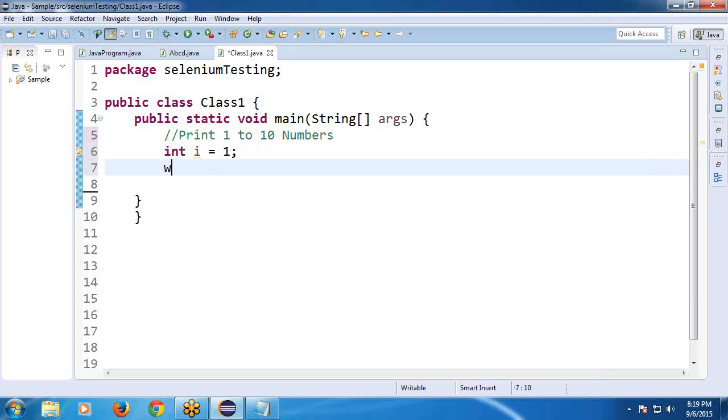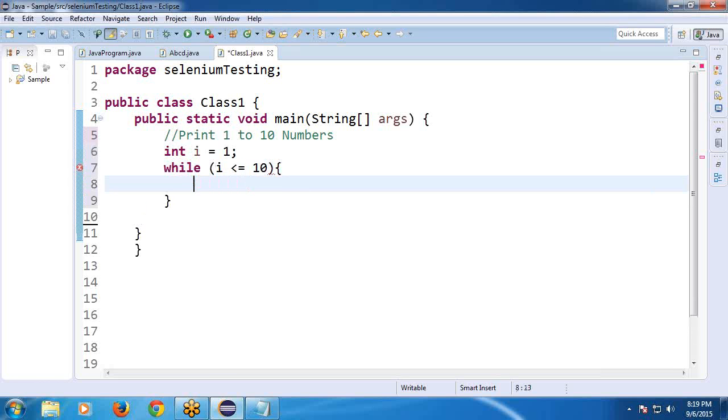Then while the condition, I less than or equal to 10.